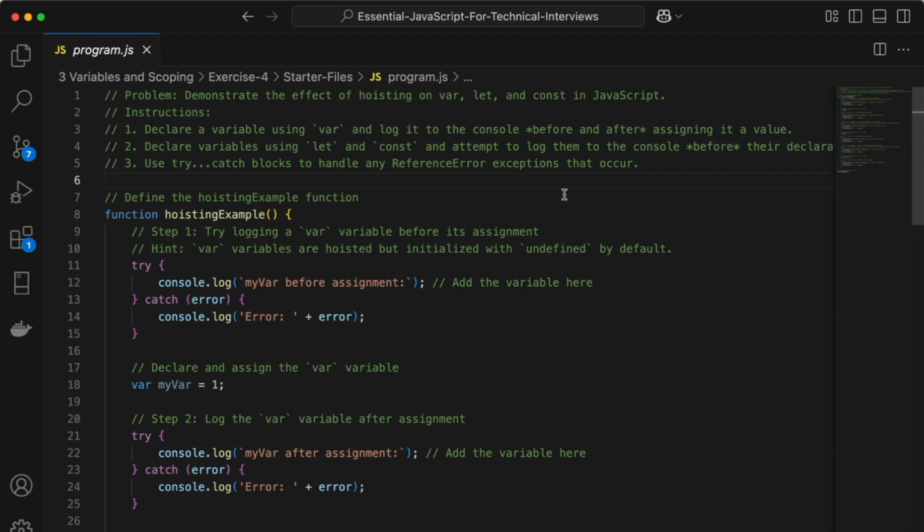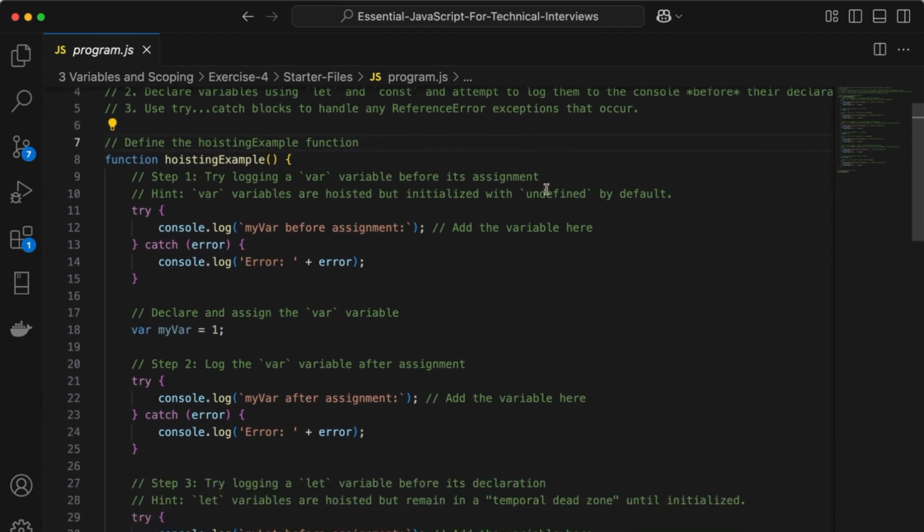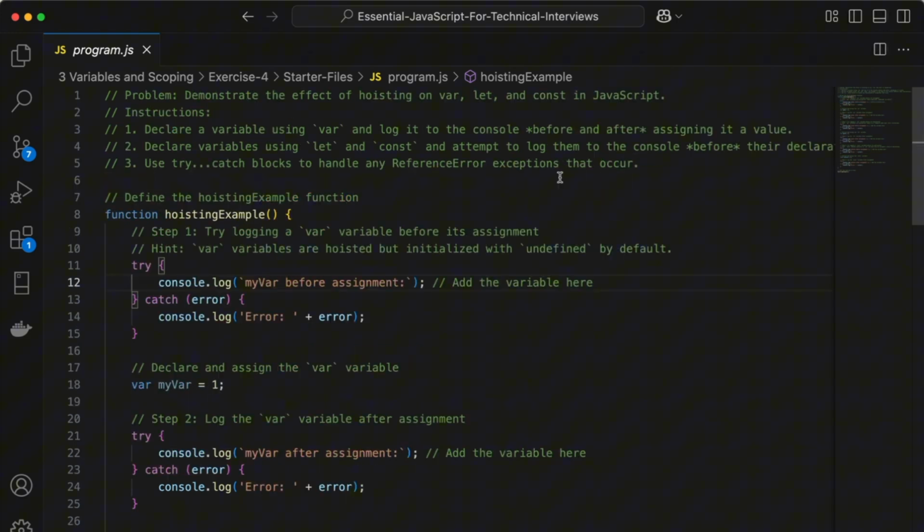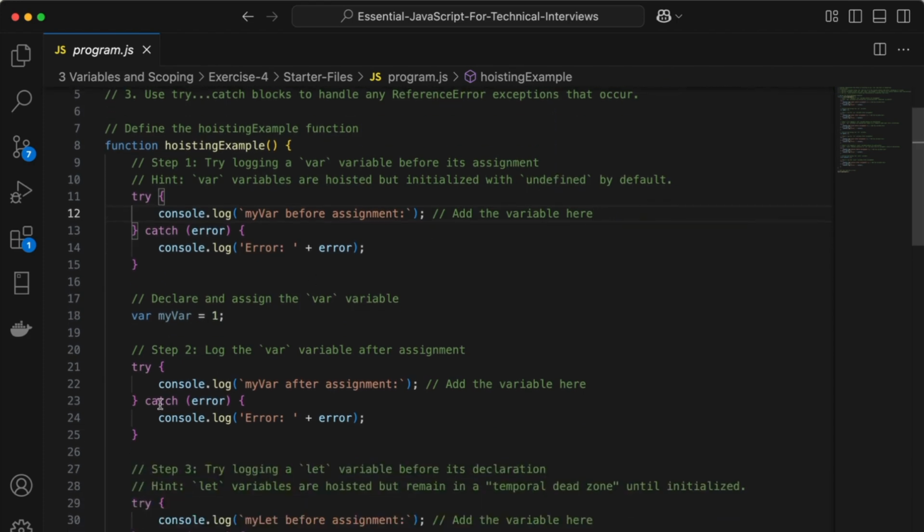So let's expand, and we can view our starter file. This is heavily commented, but what we care about here is the hoistingExample function. We want to add our variable within our try block. So beneath it, you would add the var keyword with the var declaration. What we care about is simply utilizing this myVar within this string.